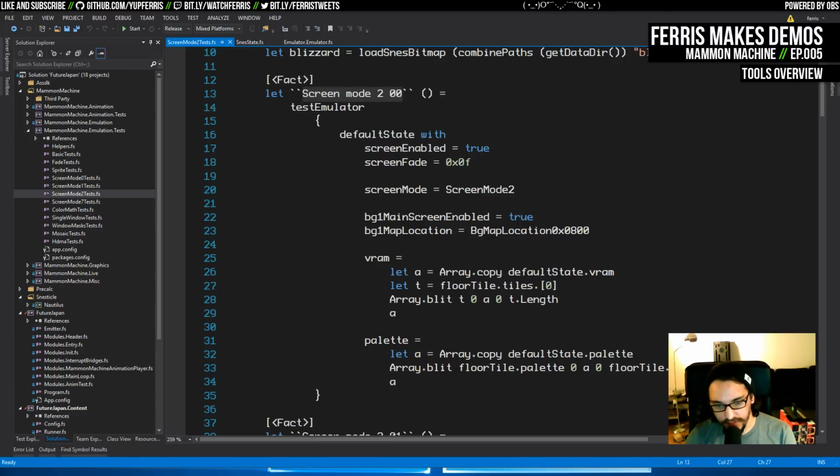Yeah, I think it's in refs. Maybe I can't actually, because it looks like these are just binary files. I thought they would be PNGs or something. Yeah, so I guess I can't pull that up. Sorry about that.